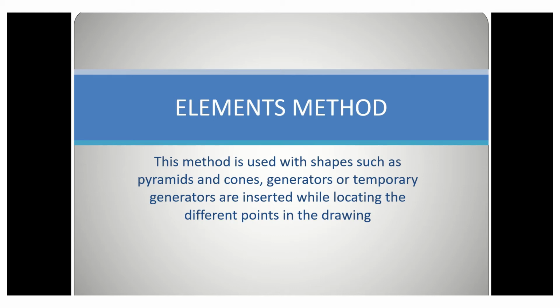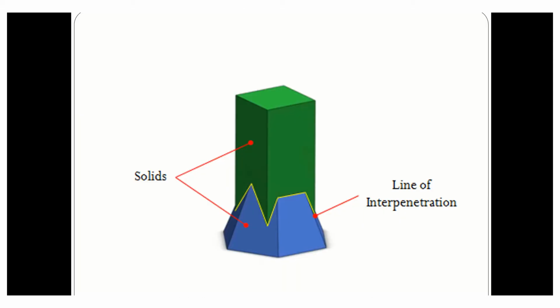Hello, everybody. So now we're going to move on to the second method of solving these type of questions, and this is called the elements method. So it's primarily used with shapes such as pyramids and cones, where generators, or temporary generators, are inserted while locating different points in the drawing.